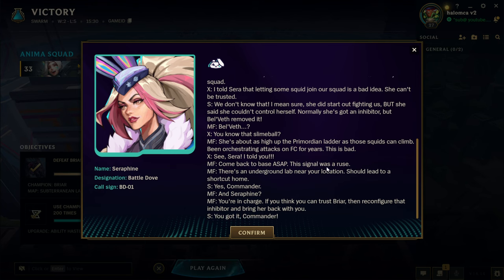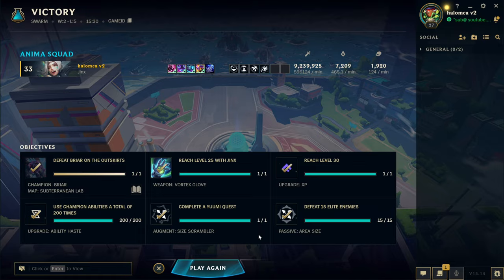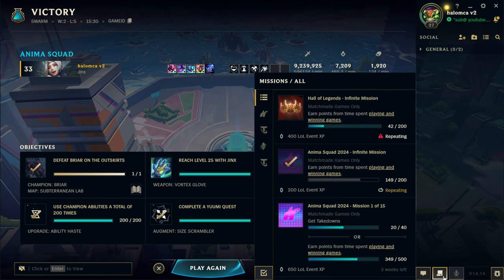Come back to base ASAP. This signal was a ruse. There's an underground lab near your location, so it should lead to a shortcut home. Yes, Commander. And Seraphine, you're in charge. If you think you can trust Briar, then reconfigure that inhibitor and bring her back with you. You got it, Commander.